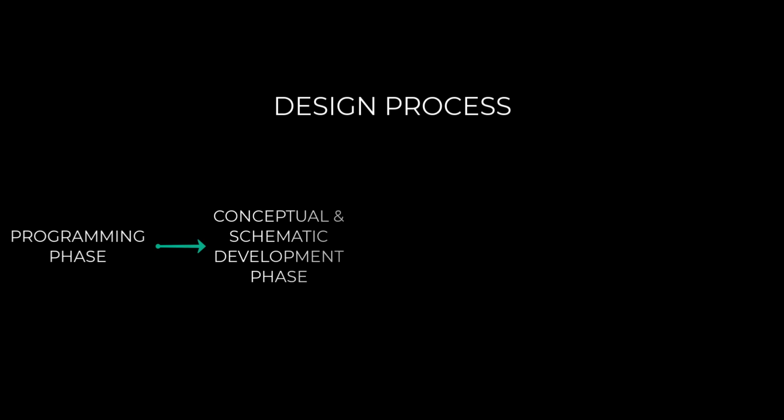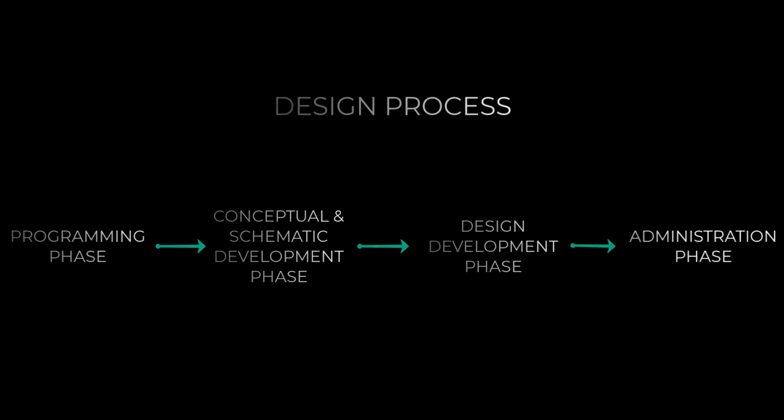Today we're going to talk a little about the process of designing millwork when a customer gives you a project. The process is not unlike the design process, which, if you're taking my course, we will be getting into in the next few weeks for space planning. So this is a little preview into what the design process entails, which is the programming phase, conceptual and schematic development phase, design development phase, and the administration phase.